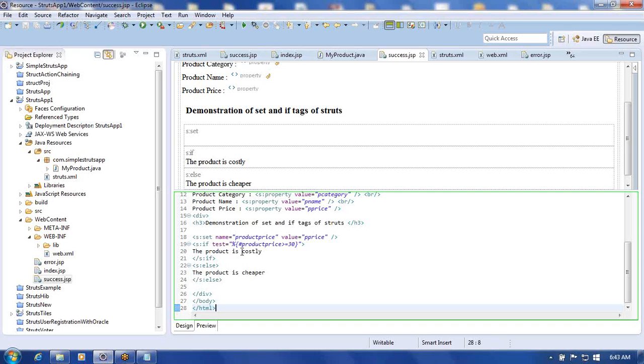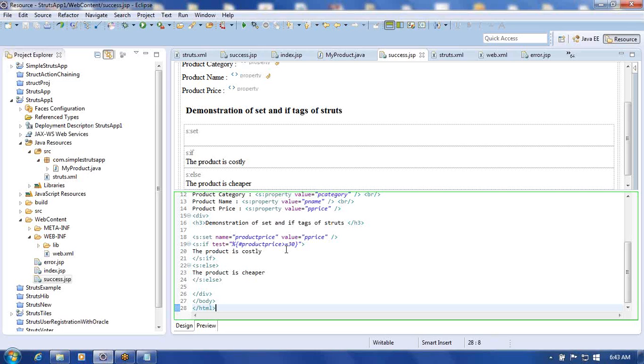So percent, then curly brace, then hash product price is going to be evaluated on the fly. When you put it like that, it is evaluated on the fly. This is called an OGNL expression. But why do you need the percentage and the number sign there? It is required. The syntax is like that. Without that, it can't work. You are forming an expression, and when you form an expression, you need to follow that syntax.